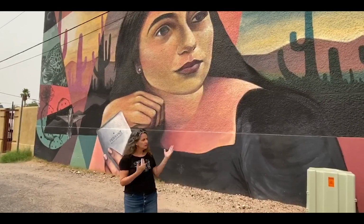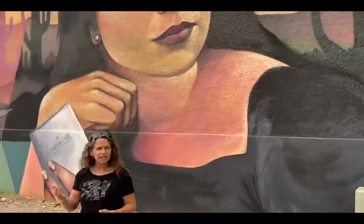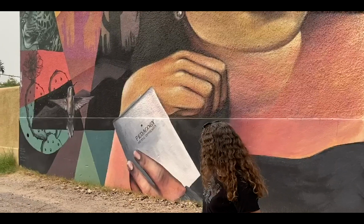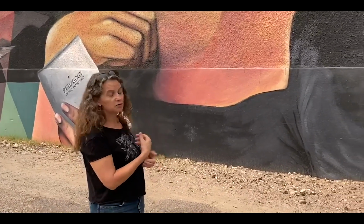And actually the Paulo Freire, I believe it was the 8th graders, actually named the jaguar as a collective. They got the opportunity to come up with the name, which I believe is Sombra, which means shadow. And so that's why they included the jaguar there. And so this has been a really important part of our work here too. My daughter went here, and I know a lot of the teaching staff who are very connected to Prescott College. And so it's a really beautiful newer mural.